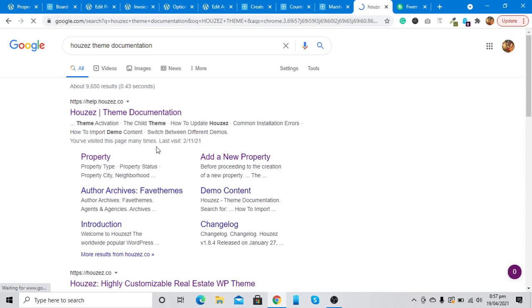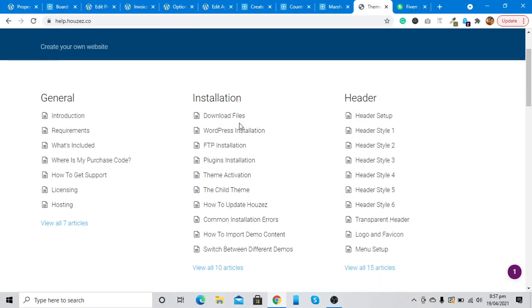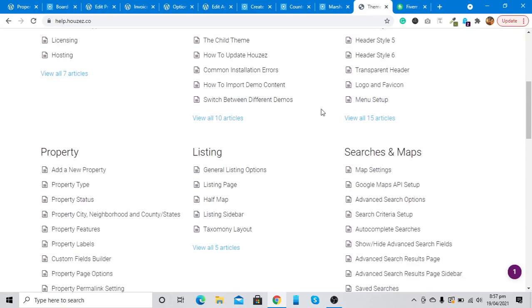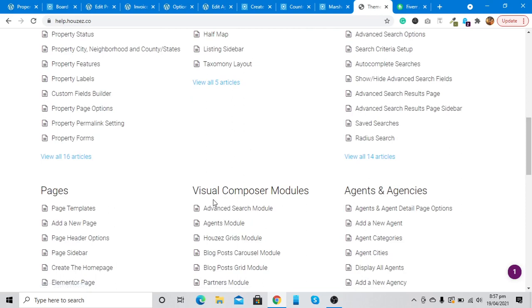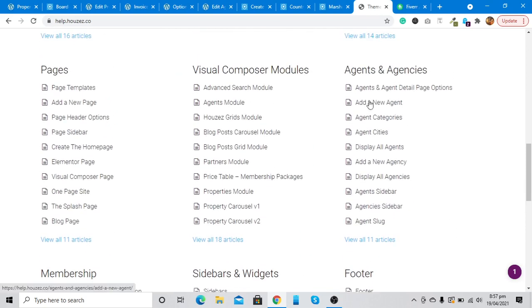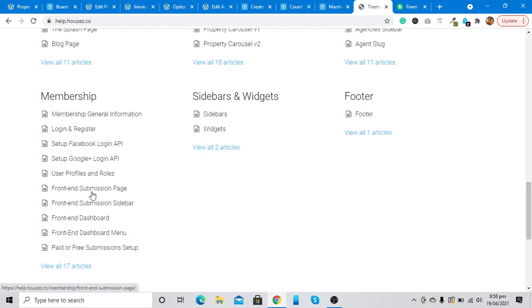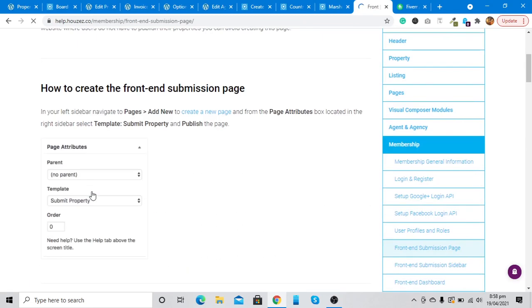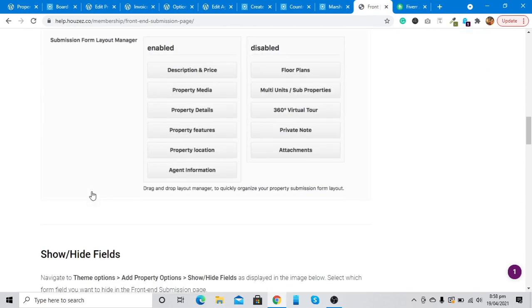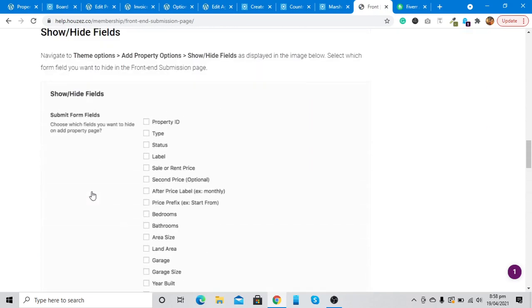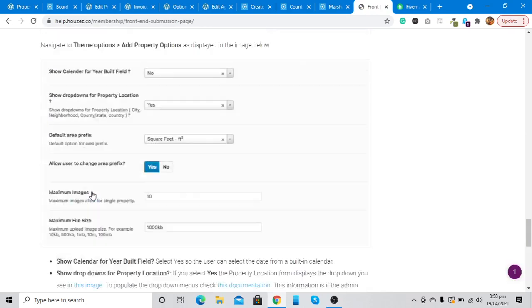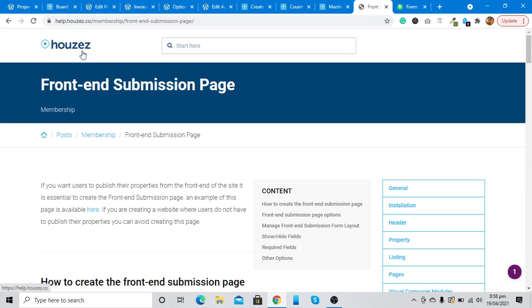It has a vast variety of options, from how to install the theme to how to make changes to your WordPress website, like general installation, header type 1, 2, 3, listing option, visual composer, membership, front end user submission, etc. So you can read this documentation in order to know more about the theme.